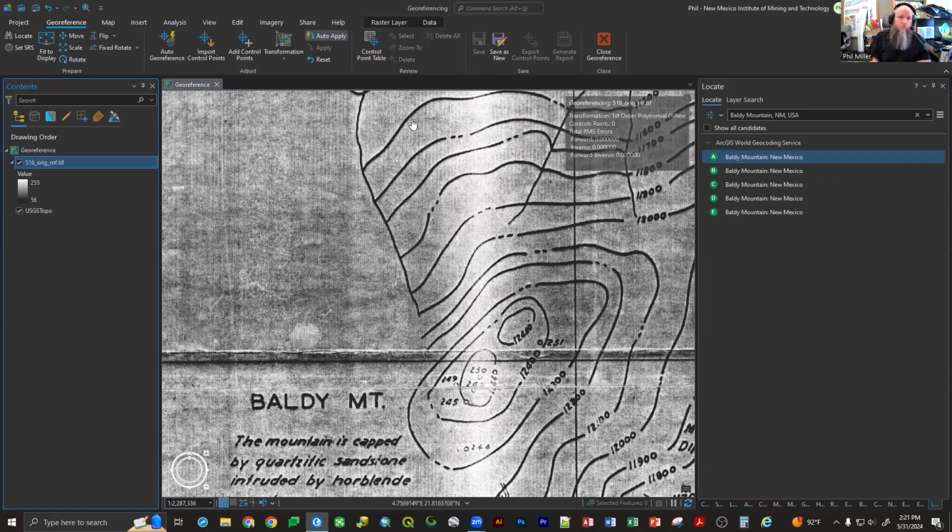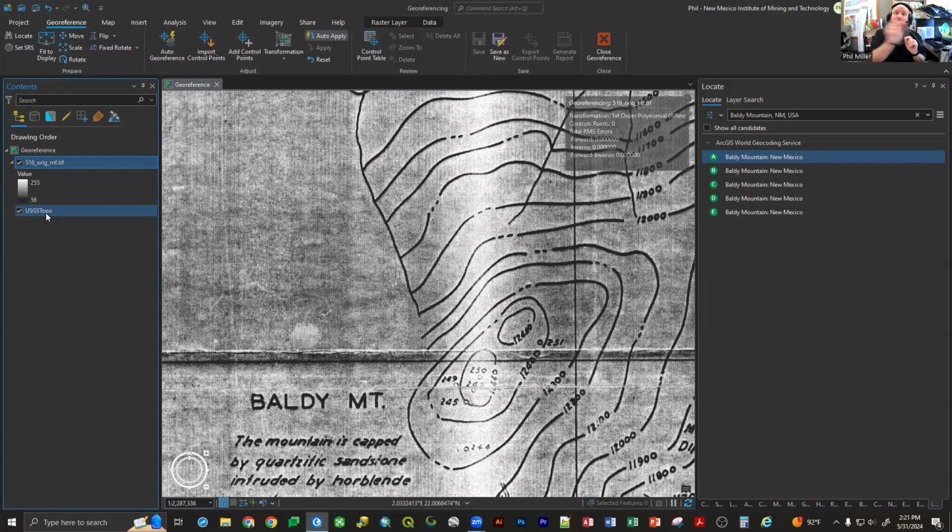So the next button I want to talk about here is the add control points. What we want to do is add control points. These are tied locations. And what we're going to do is try and tie these two locations together. The location of a pixel in this layer to a pixel feature, any number of different parameters in this US topo layer.